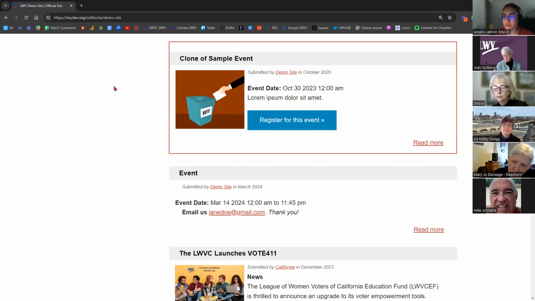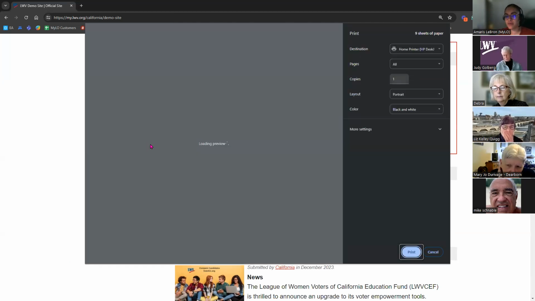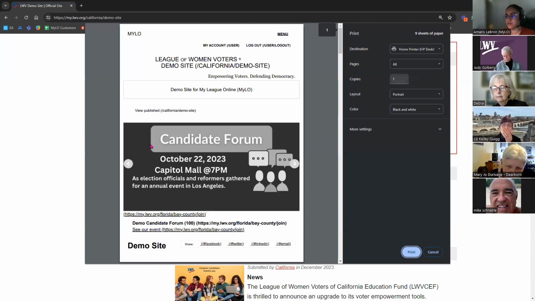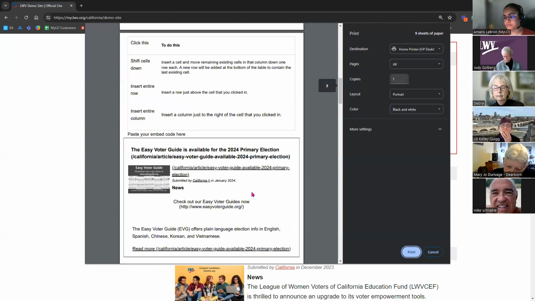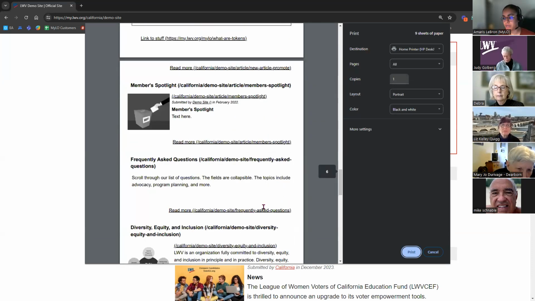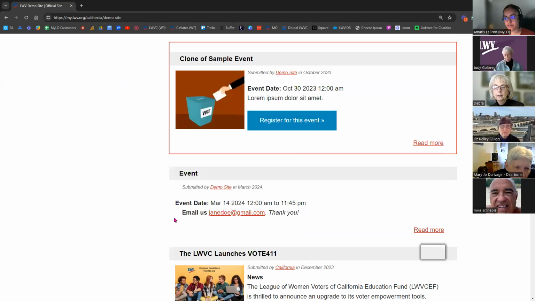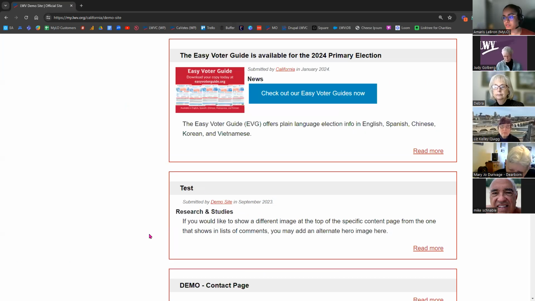You will still always have the browser's option to print, but that is just the unfinished version compared to how the new print widget provides that finished version. So this is still an option if folks are really looking to print your entire homepage. But yes, individual items are able to be printed.